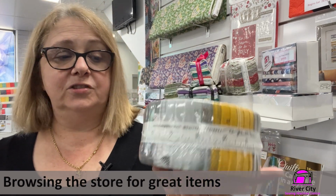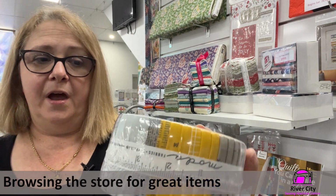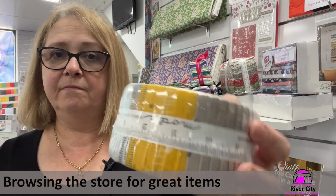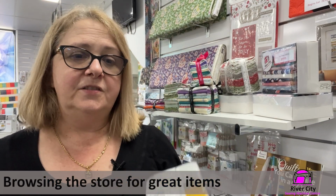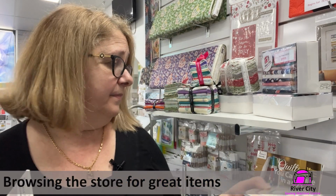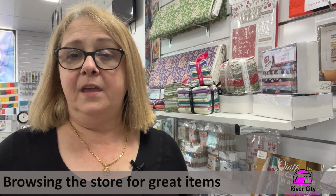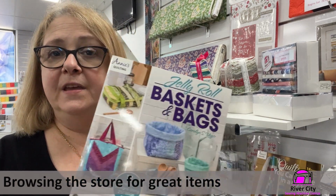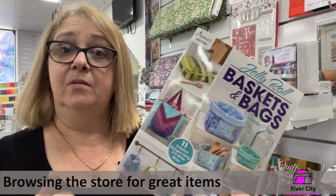So with this collection, for example, this is the Filigree collection from Moda. There's 40 jelly roll strips in there, all 2.5 inches wide. So that is quite a lot of fabric. And with those kinds of things, you're thinking, well, what can I do with them? Well, some of these books that we've got in allow you to think about, you want to do some bags.